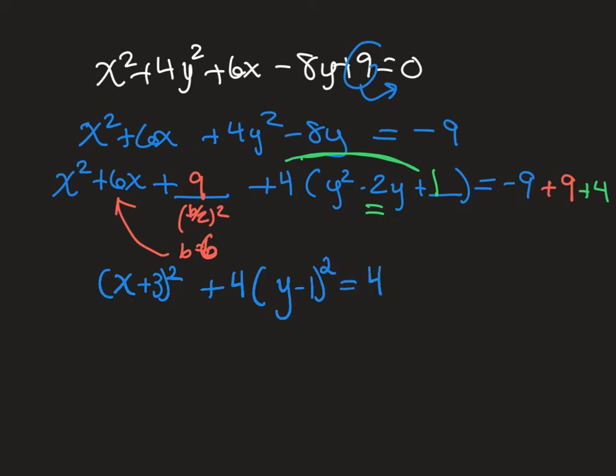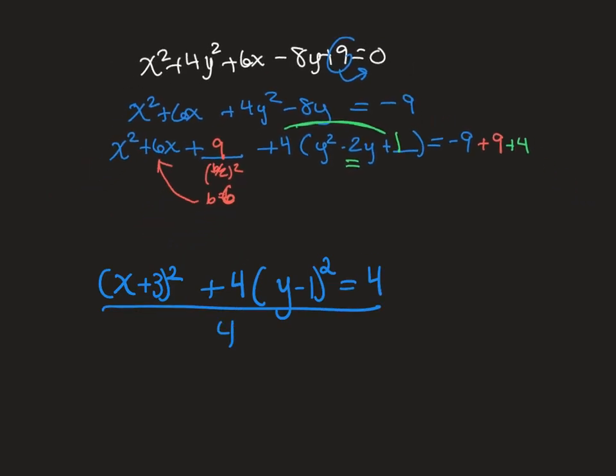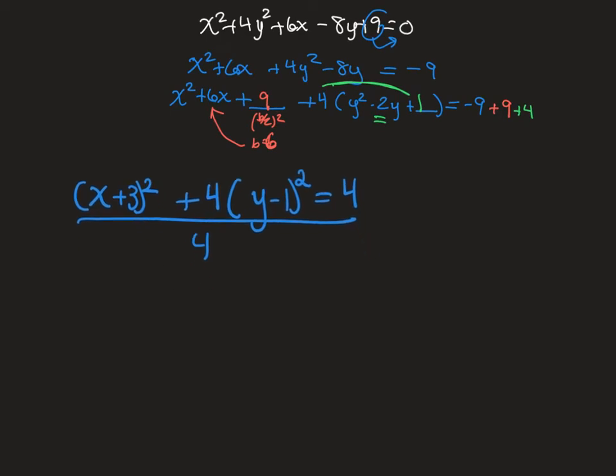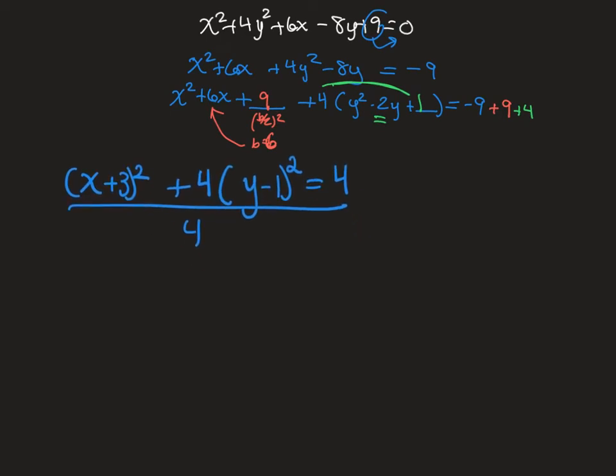The ellipse, and you'll find out later this week, the hyperbola, they always equal 1. So we're going to divide everything here by a 4. Make things a little bit smaller. And so when I divide everything by the 4, I'm going to have (x plus 3) squared over 4. 4 divided by 4 is 1, plus (y minus 1) squared over 1 equals 1. So now we can draw our pretty graph.